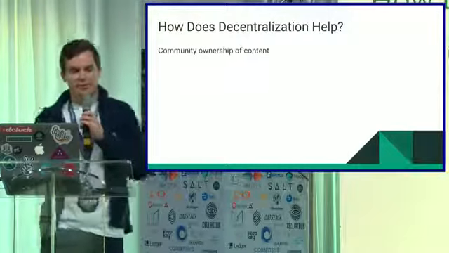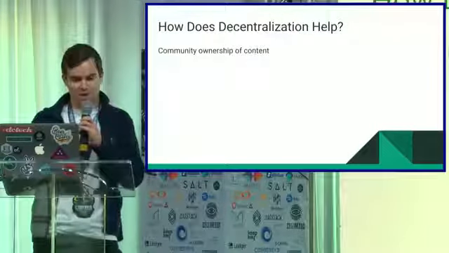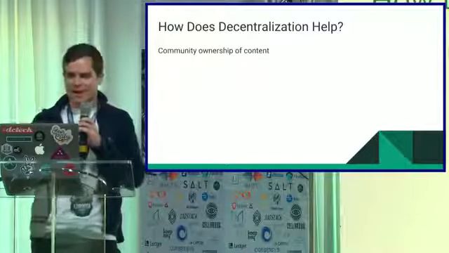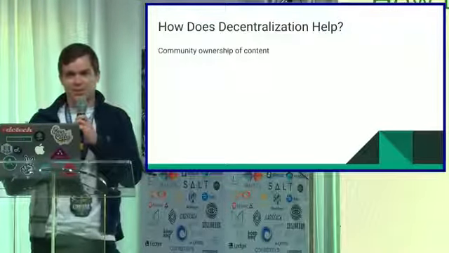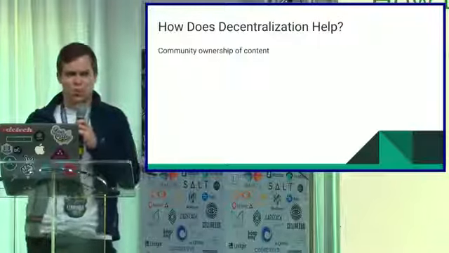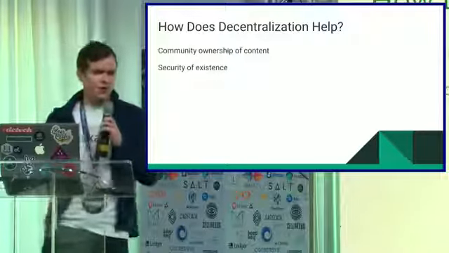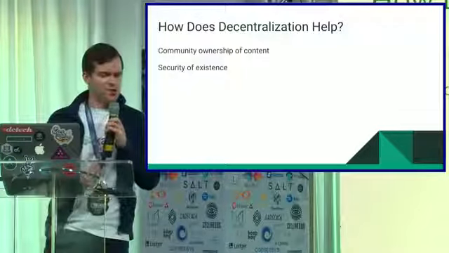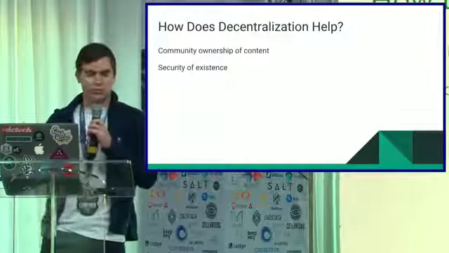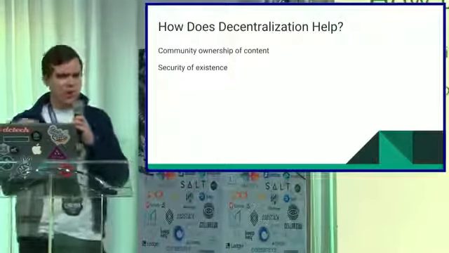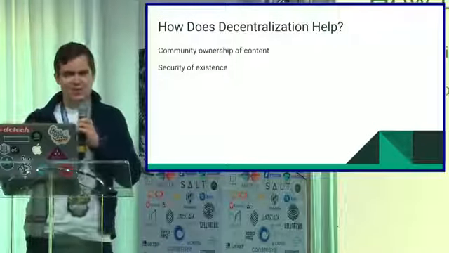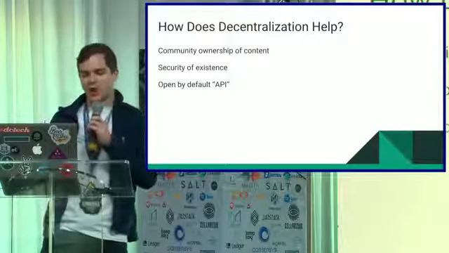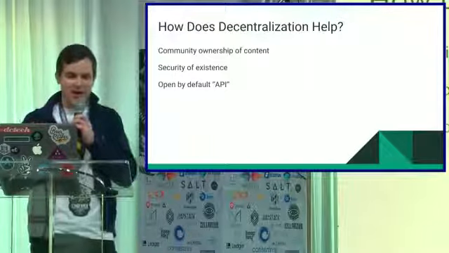Well, one of the most important aspects that we see is this idea of community ownership of content. By storing as much of the information and the content on-chain and in IPFS as possible, we can really make it community-owned, so that we're not the ones who control the access to this content. There's also this security of existence. If, for whatever reason, we were unable to continue to maintain the project, the data would still live on past whatever we were able to do, and another team or community member could come along and continue working on what we built. One of the things we're most excited about with Web 3.0 is this idea of an open by default API.